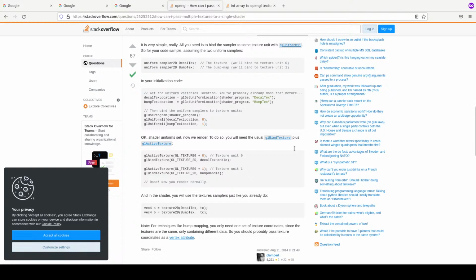Where do I use GL active texture, by the way? I don't see myself using GL active texture. GL active texture and GL bind texture, they have said.